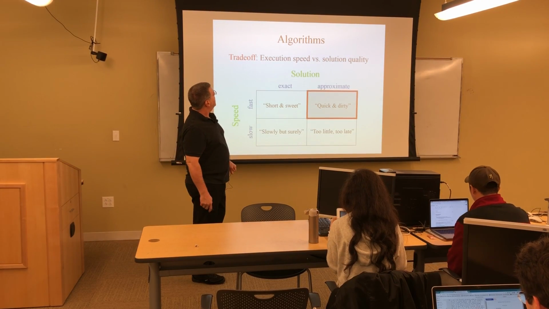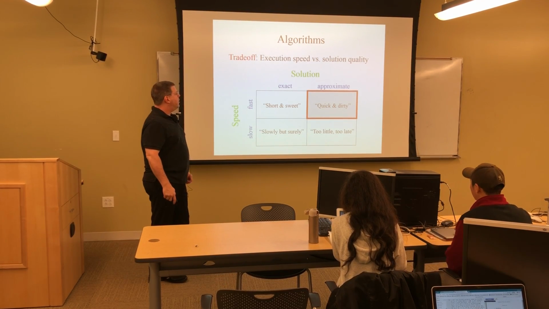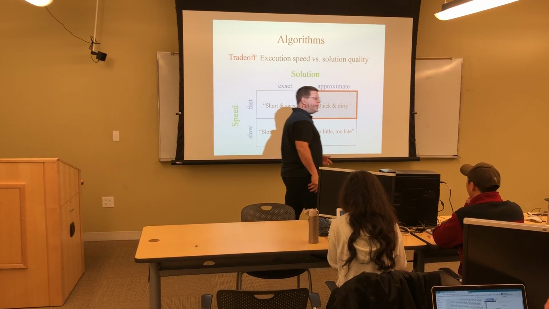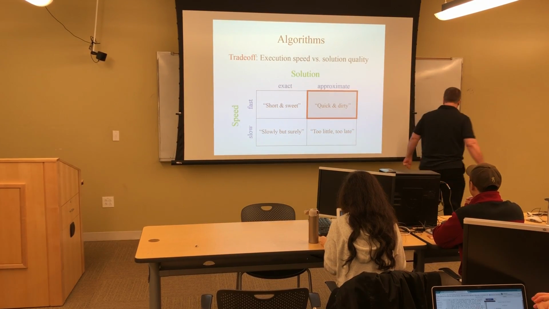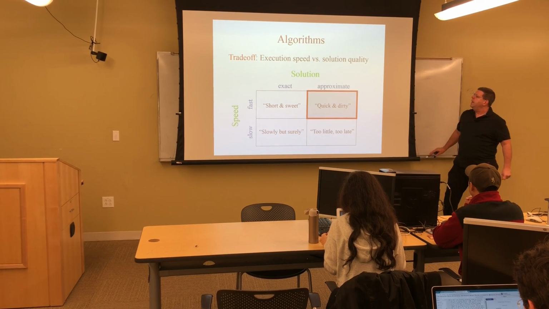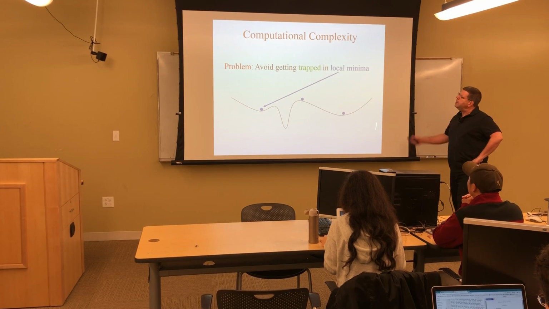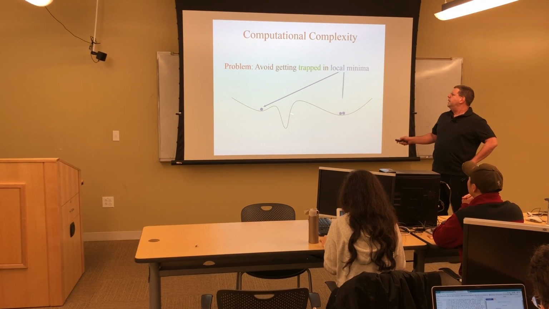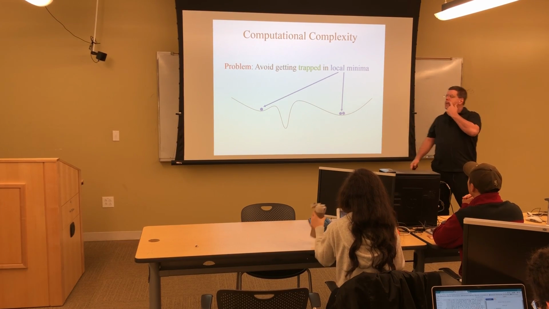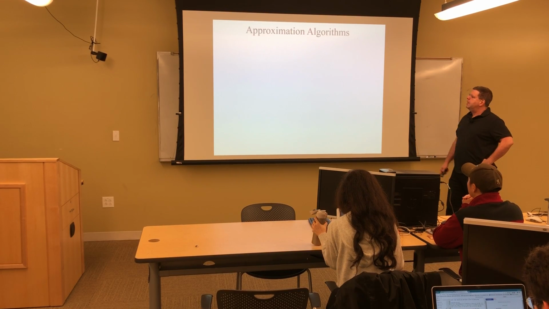So last time we started talking about heuristics, approximations, ways to solve problems in a way that's quick and dirty, good solution, fast, hopefully provably good. And we said there's lots of ways to come up with heuristics. The idea is to get into local minima and hopefully global minima, and not get trapped in local minima necessarily, even though global optima are hard to find.